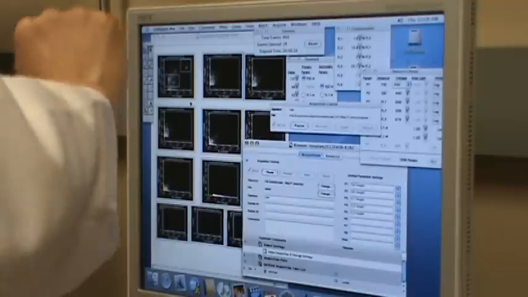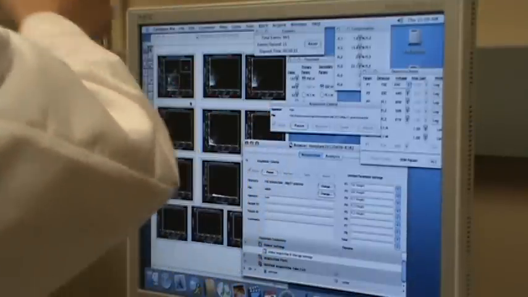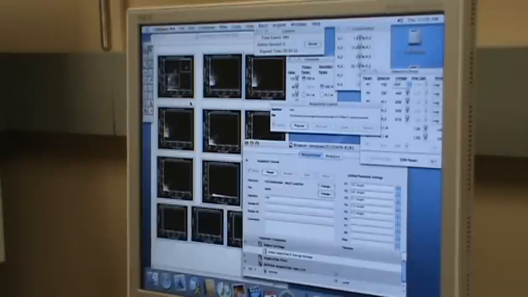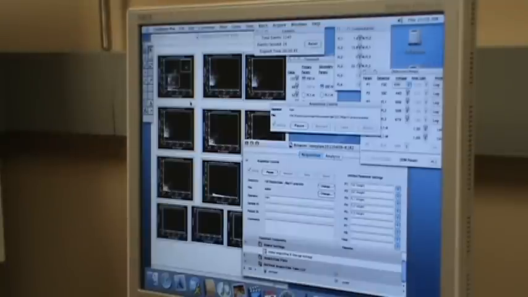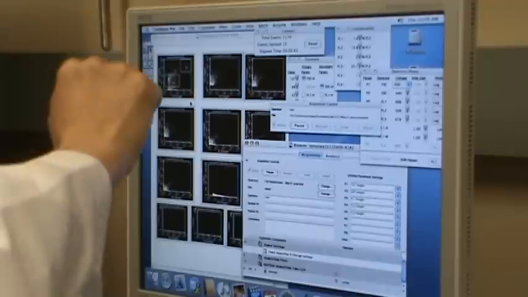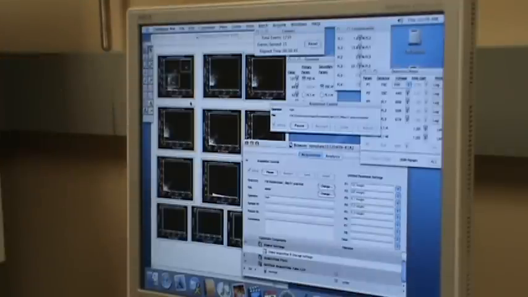If I have a particle, there's a shadow on the screen. That's the forward scattering, and that signal is proportional to the size of your sample. The side scattering is the light that goes in this direction and you detect at this angle. That's the side scattering signal.